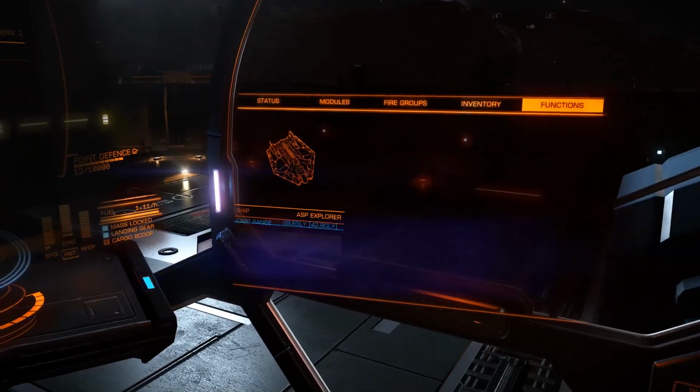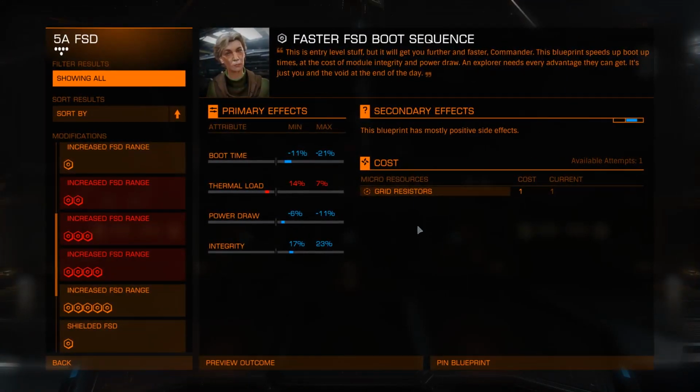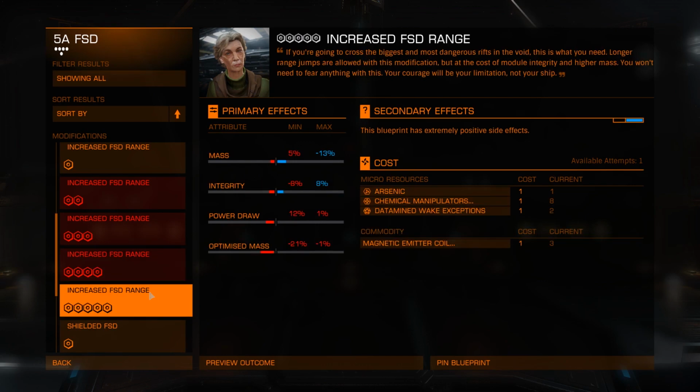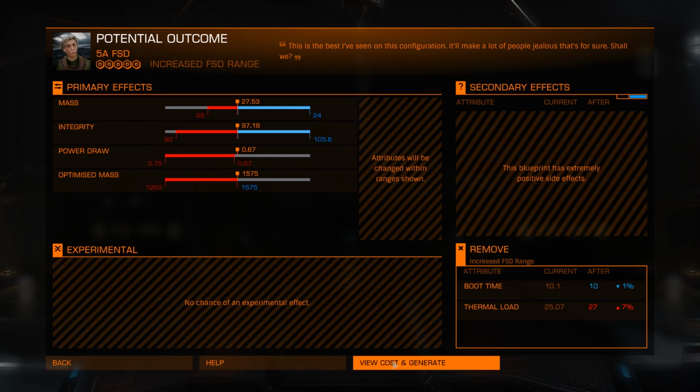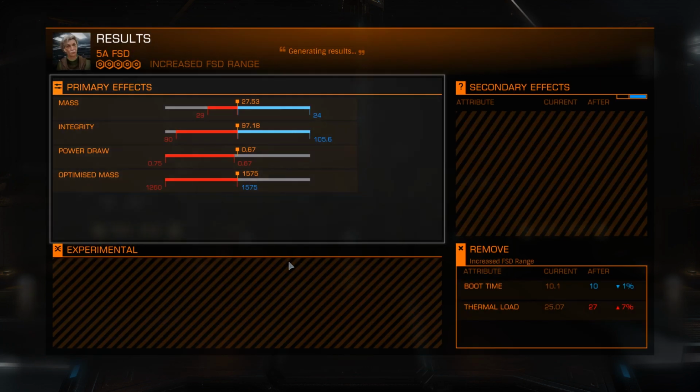What is my jump range? 39. It's easily going to pass 40 then. Well, I've got one more go. It's not going to yield a better result. I seriously doubt it, but I'm up for it. What's happening here? Are we about to lose connection yet again? No.